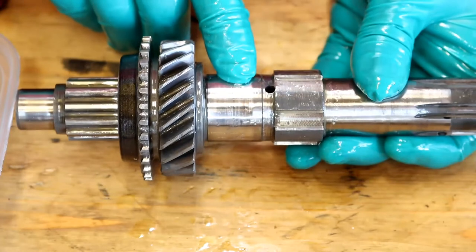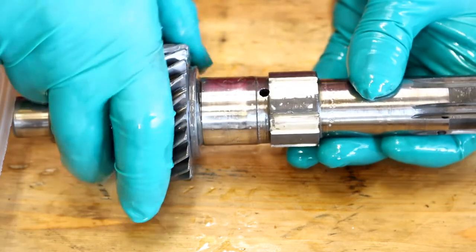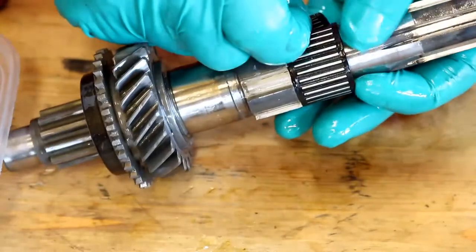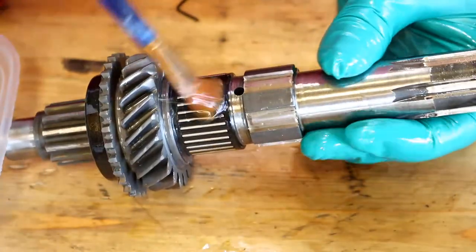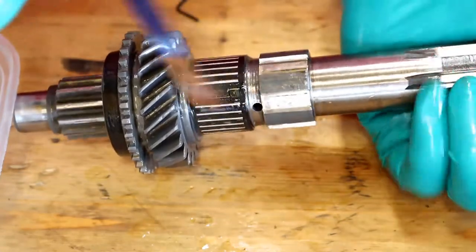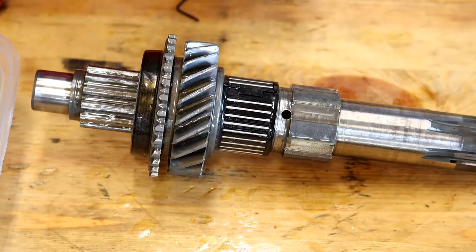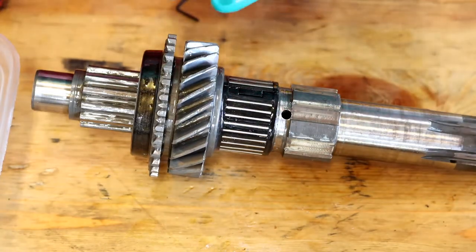So now I'm ready to put the next gear on this side, which will be gear number two. Again I've got a new roller bearing — or sorry, needle bearing — for that. This one has to be split; I don't know why the other one is split apart from it's the same. Give that a bit of oil. Then I'm going to get the plungers ready to put in. This one's even more awkward.